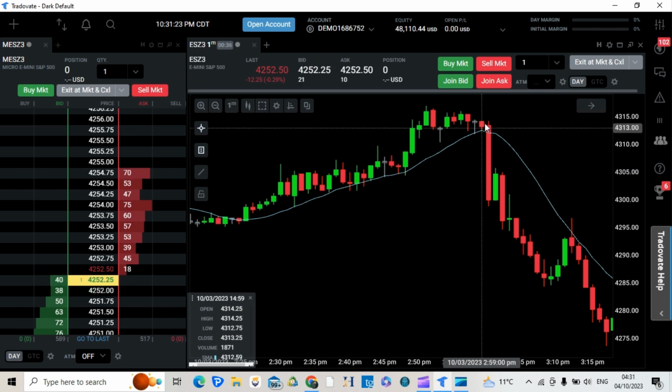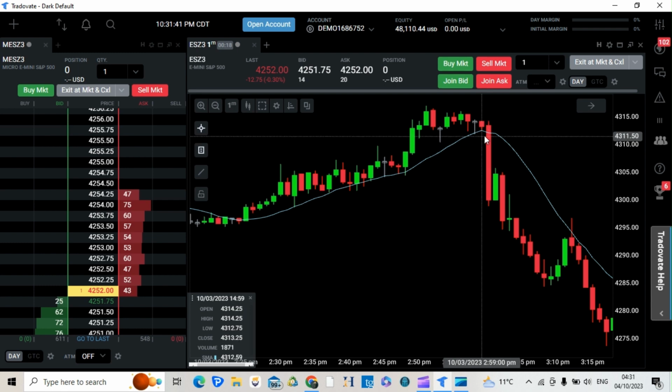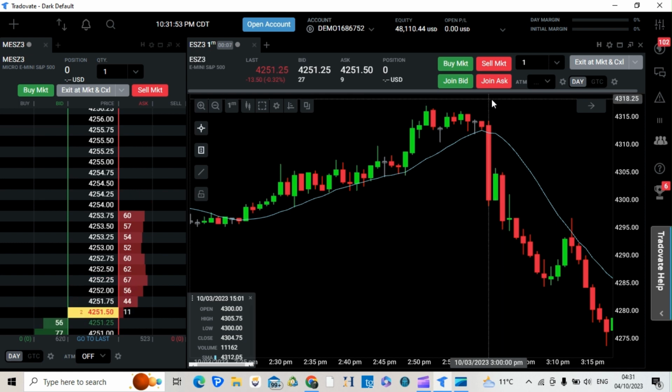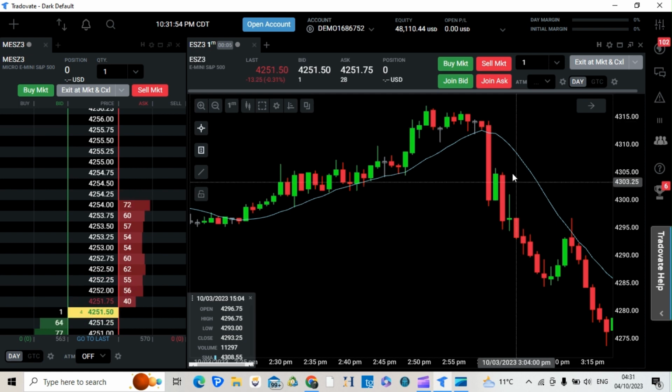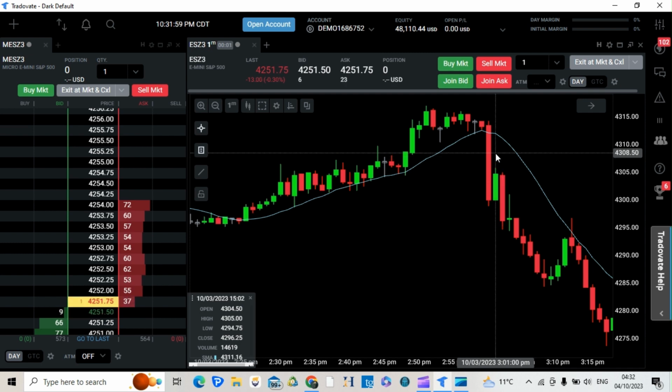So this red candle could be, let's say it opens there and it pulls back a little, then it starts dropping. So I'll take my sell. If this red candle starts pushing all the way back up, I'll just close the trade. But if it continues to stay red, I'll stay in that trade. I won't trade when the market's too volatile either, because you're setting a fast stop loss, it can get really painful, especially if you're not careful with your sizes. You have to be very careful with this.